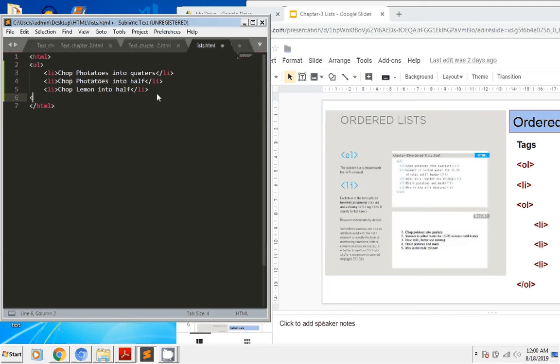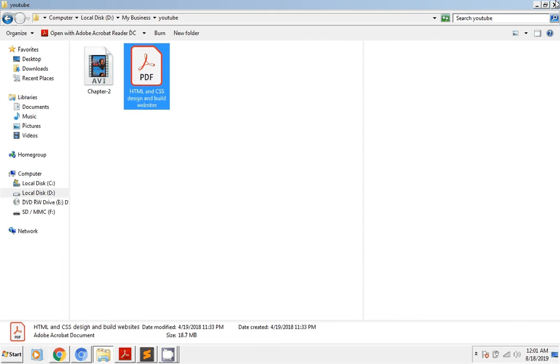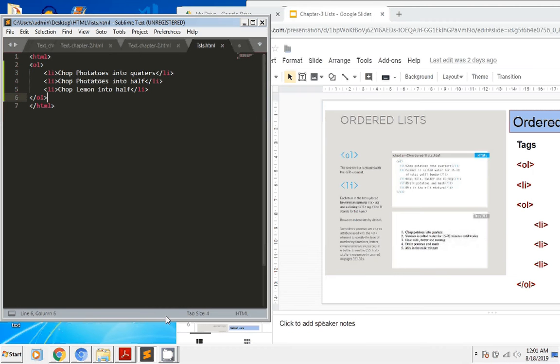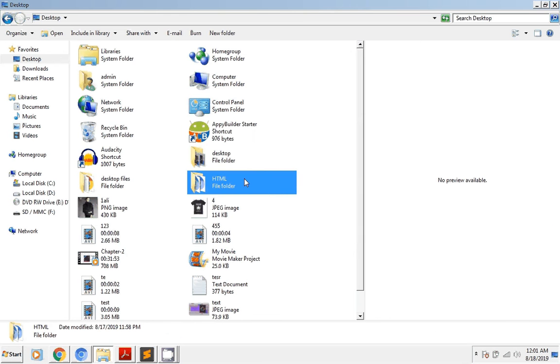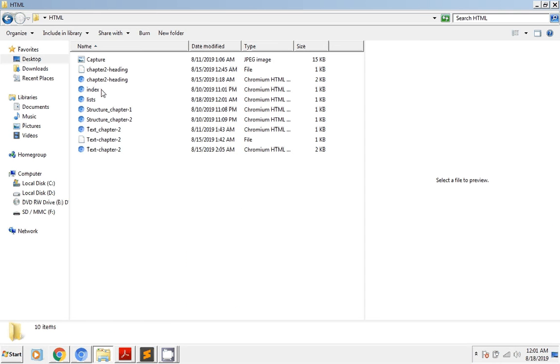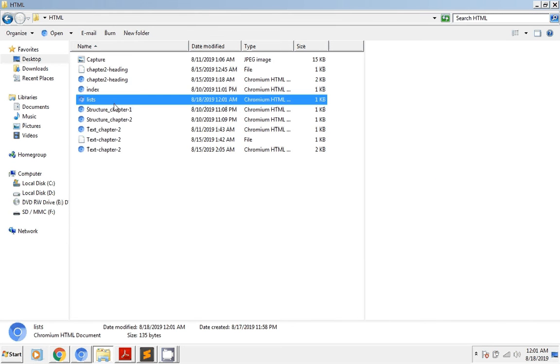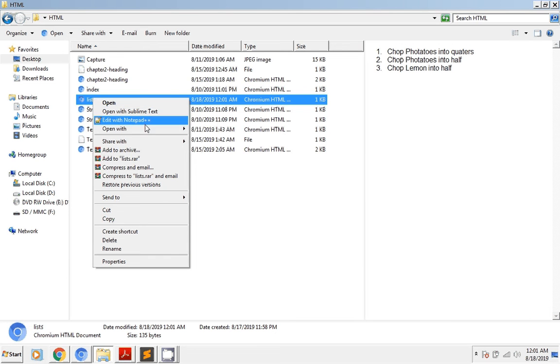Okay, so we'll just save this. Now when we open this in the browser, you can see the output.